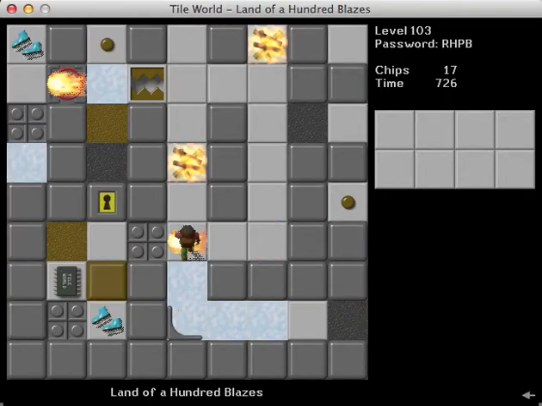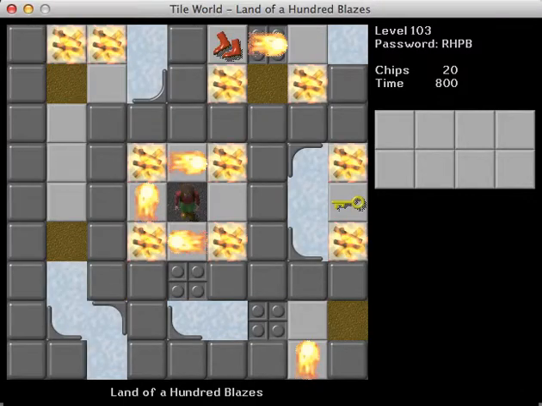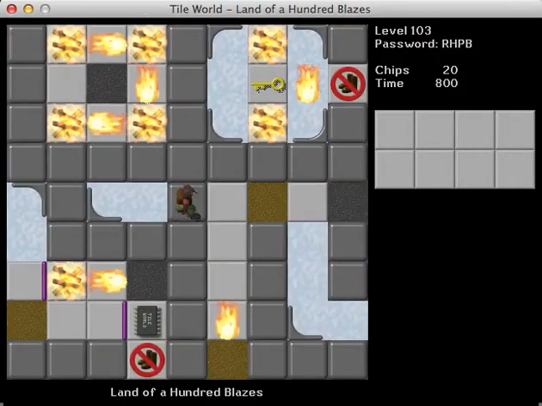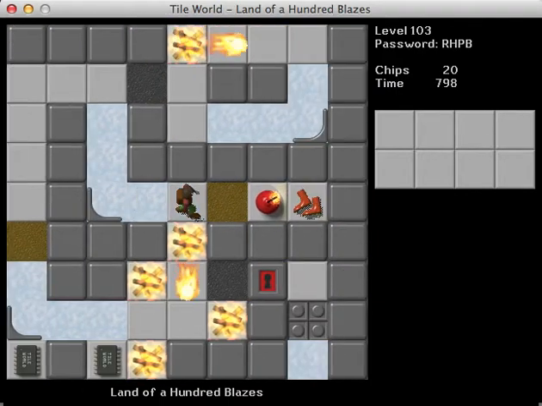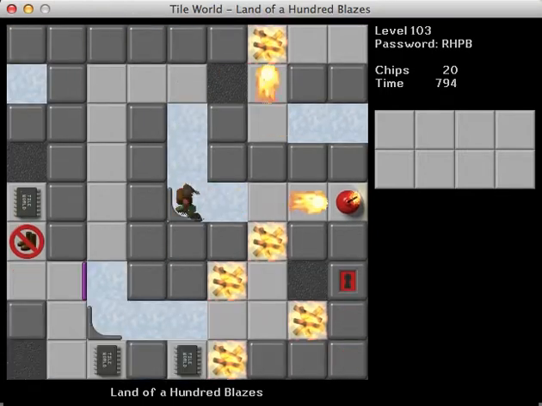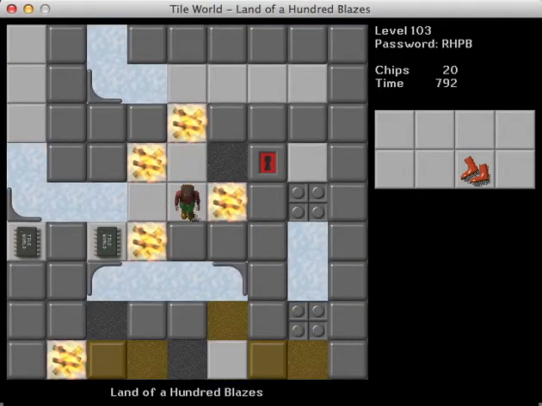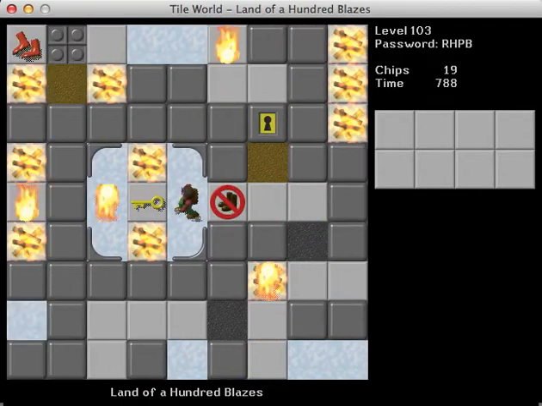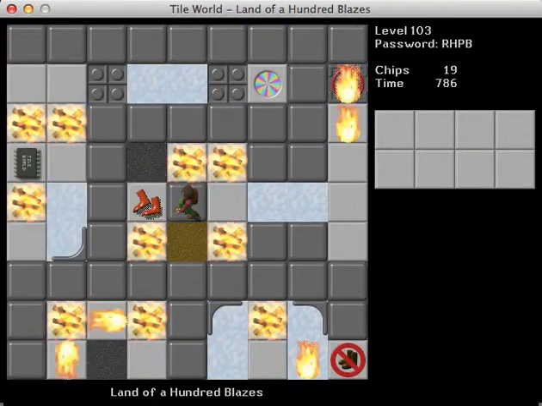Oh! I forgot that slide goes directly into that. That was stupid of me. I don't know what I was thinking there. Alright, this level is definitely going to take some doing. I can see this is going to be pretty long and pretty involved. So let's strap ourselves in. It's going to be a wild ride.